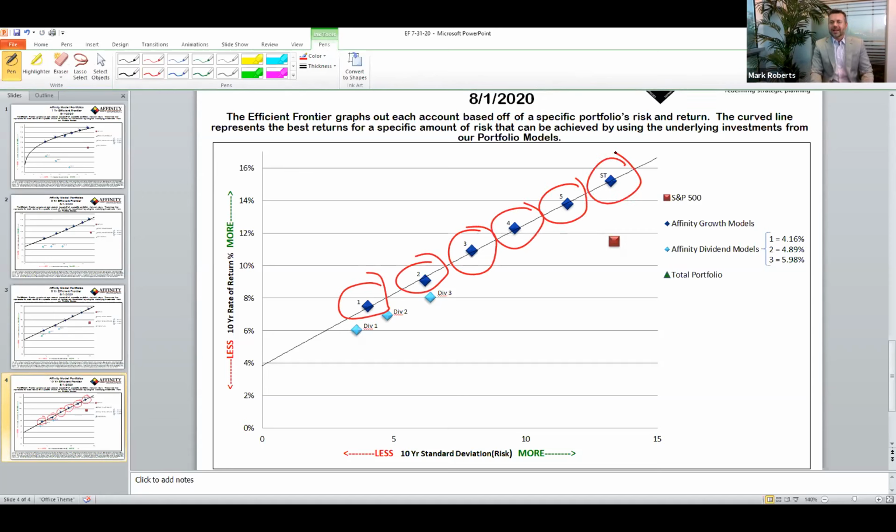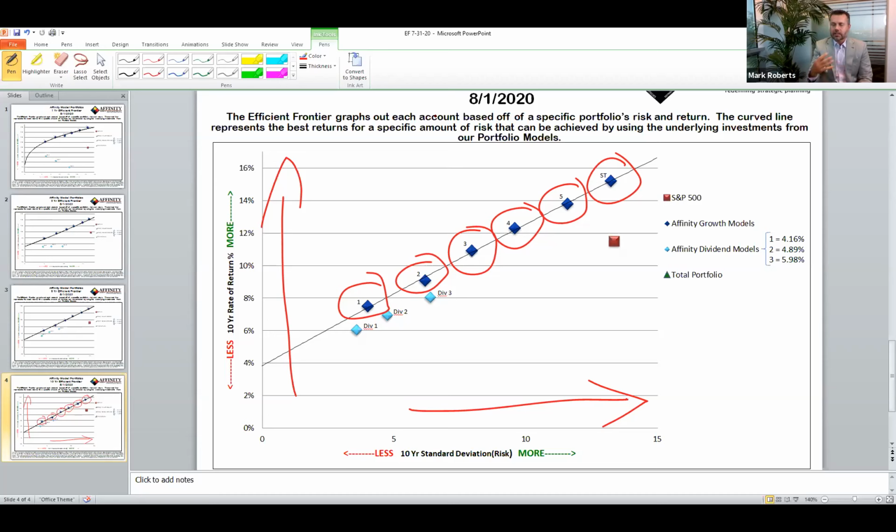And basically, the more stocks you put into a portfolio, you go farther right for more risk, but you also go farther up for a higher rate of return. And that's, again, over time. This is using a 10-year look at an example of this. So we like to, hold on, let me hit a button. Something's popped in here. All right, so we want to teach people that risk can be measured and risk can be calculated using technology.